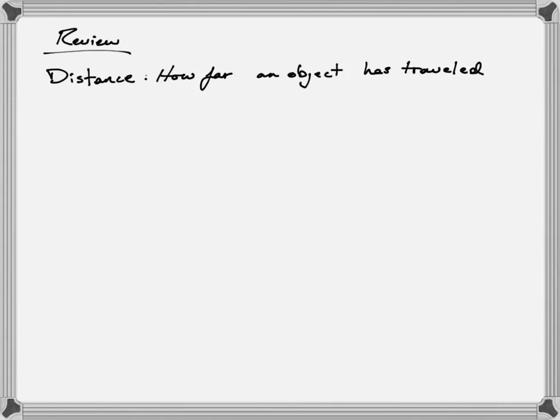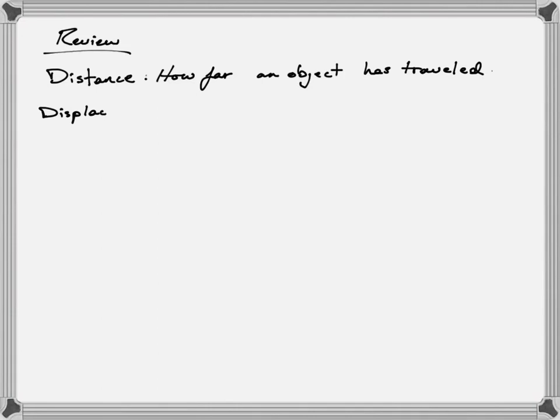Remember, this is a scalar number, so there is no directional component to this. So if you have a measurement that you've measured on the ground, it doesn't matter which direction you're going. If I went 10 meters north and then 10 meters south, I don't care about the direction. It was just 10 meters, a total of 20 meters.